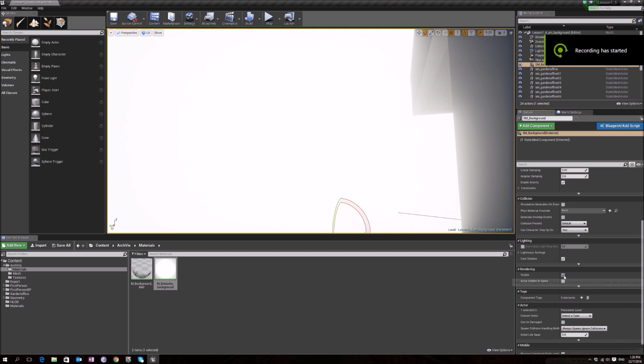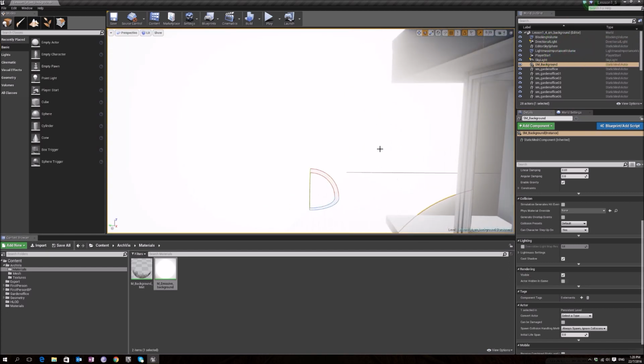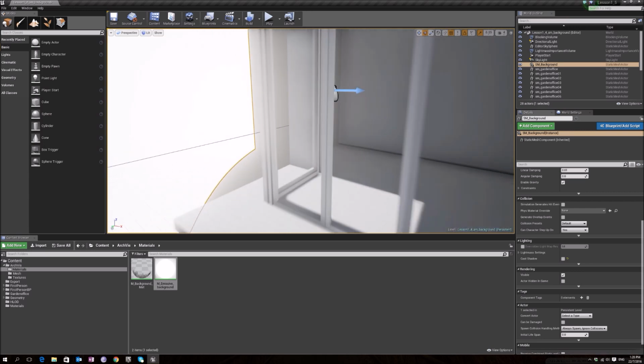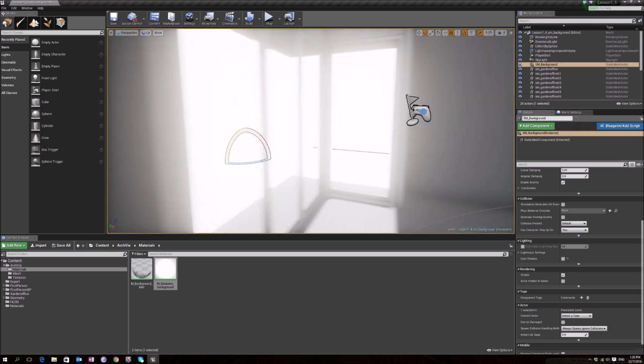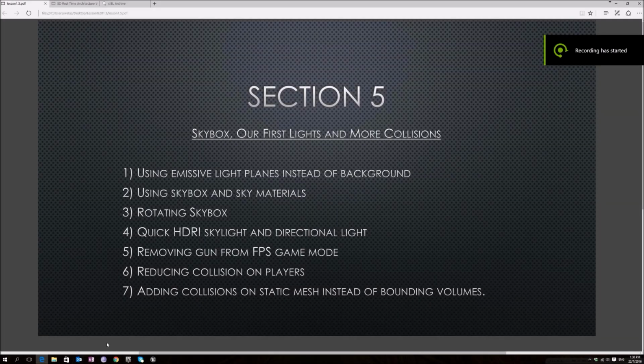Okay, before I move on, I just want to share with you about the static mesh. If you're putting it very near your models, you need to remember to untick cast shadow, so we don't cast a shadow onto your models. Okay, if you are rebuilding another static mesh, remember that as well. Okay, so let's learn how to use Skybox now.